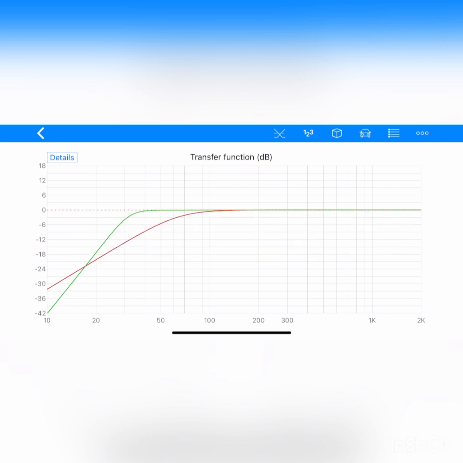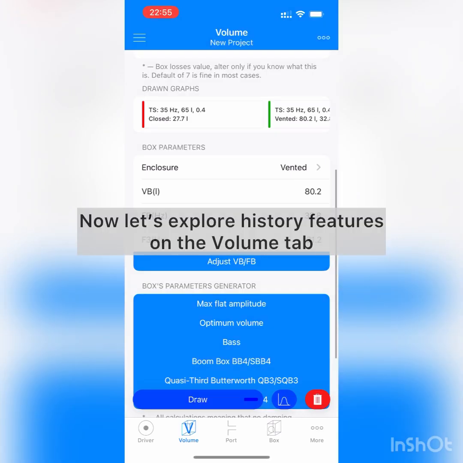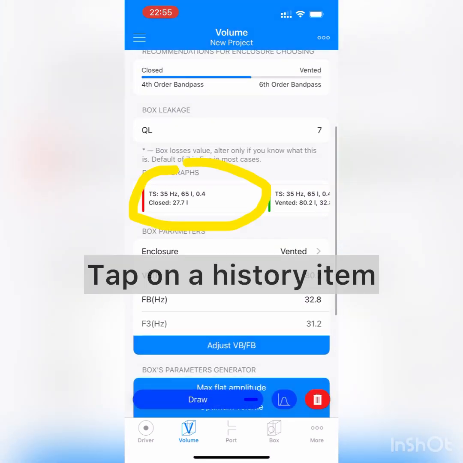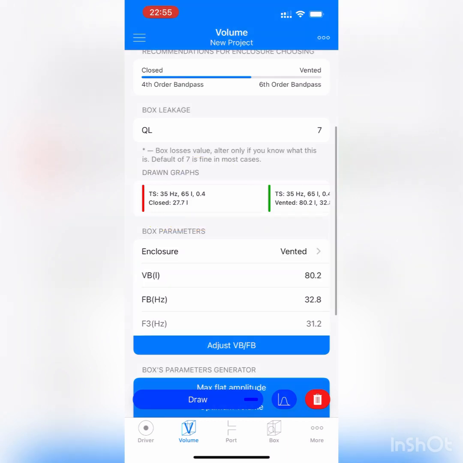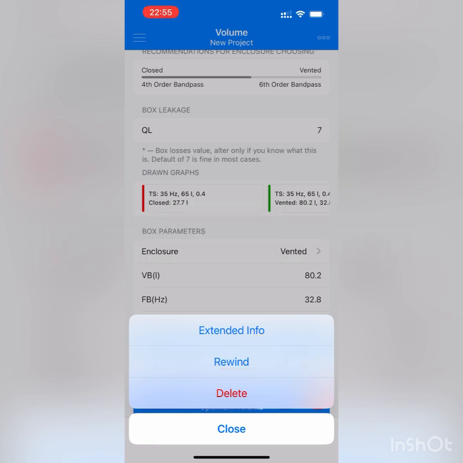Now, let's delve into the history features within the Volume tab. Close this screen. Simply tap on a history item to access its options. Within this menu, you can choose to revert enclosure parameters to match this specific history item.